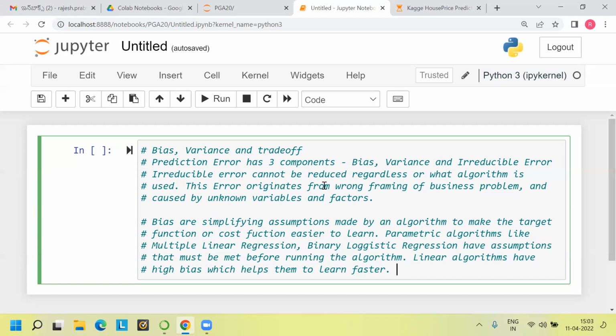So if you run a regression algorithm, first do a correlation analysis, identify multicollinear variables, and remove them beforehand. Or if your algorithm is overfitting, it is definitely a multicollinearity problem. Okay, so that is what we found out. So bias are such assumptions. No multicollinearity is an assumption which is a bias in multiple linear regression.